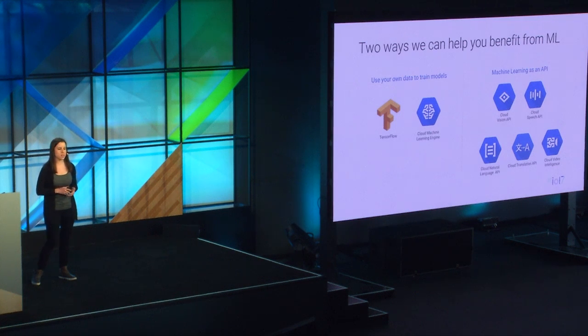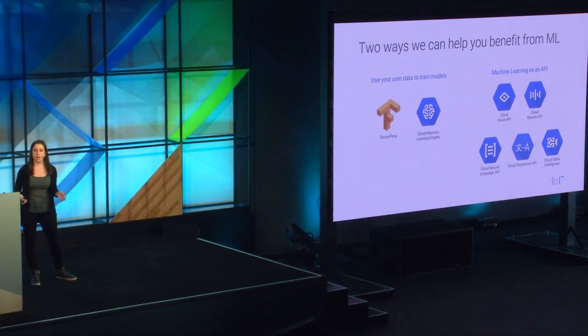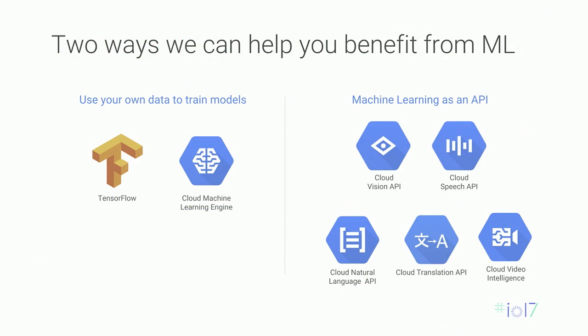So what I'm here to talk about today is a suite of tools that Google Cloud Platform offers to help you make sense of this unstructured data through machine learning. On the left-hand side, we have tools to help you build and train your own machine learning models. TensorFlow is an open-source framework that lets you build and train your own models with your own custom data. And Cloud Machine Learning Engine lets you run managed TensorFlow models on Google's managed infrastructure.